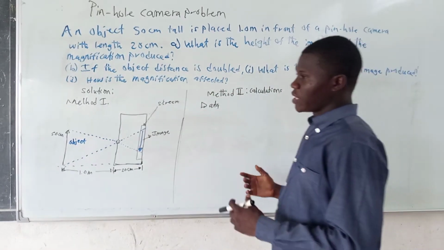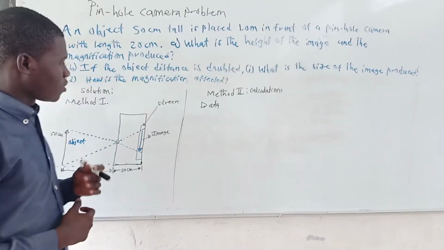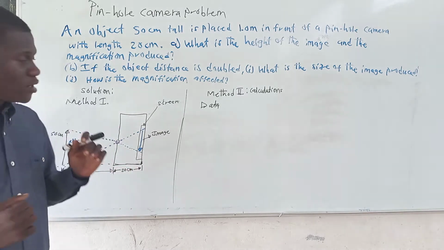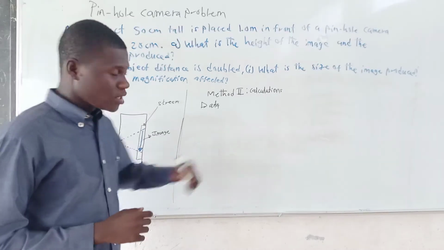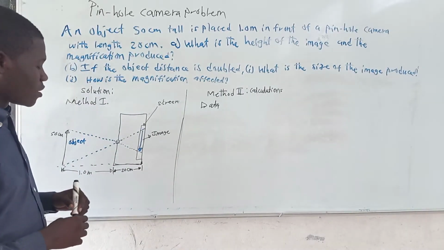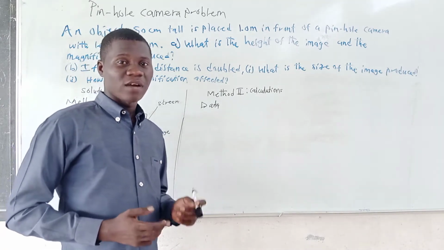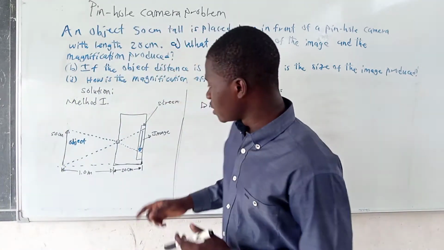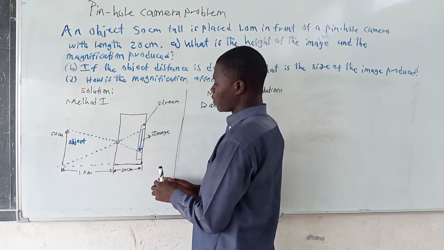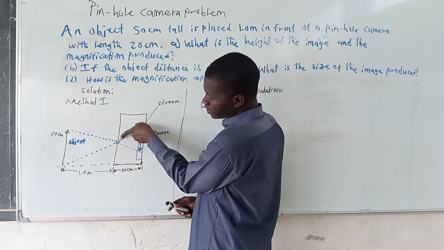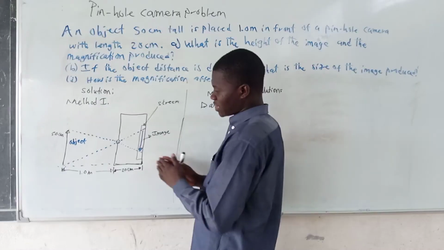Now, this problem has to do with light. You have to understand that there are two methods of solving a problem. You can use a geometric method, or you can use the method of calculations. The geometric method is where we use the rectilinear propagation of light principle: light travels in a straight line, using these dash rays. So you see here, this is a pinhole camera and this is a pinhole, a very tiny opening at the camera. We have the screen here on which the image is cast.